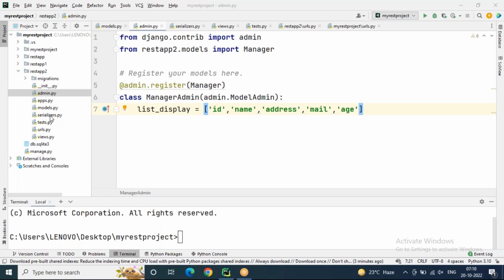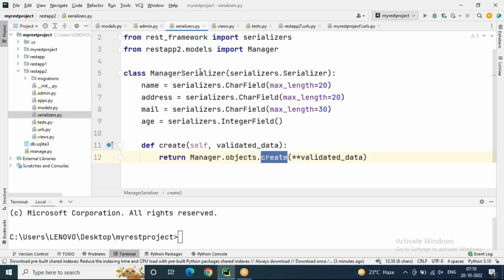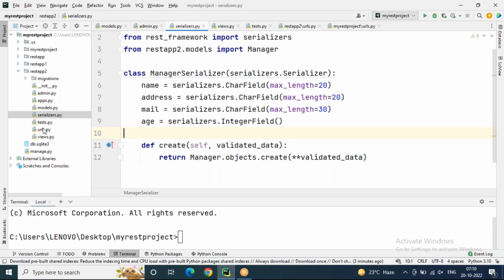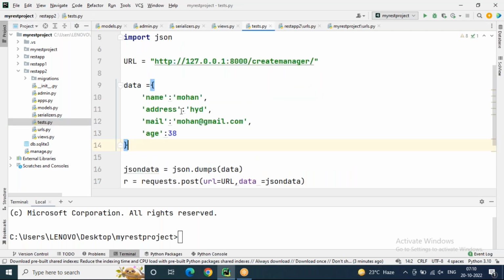Now coming to this serializer.py. We create a serializer.py, and in this ManagerSerializer of serializers.Serializer, name, address, mail, age is there, and we used the create method for inserting the data. So next we have used test.py. Through this test.py we are testing our API.